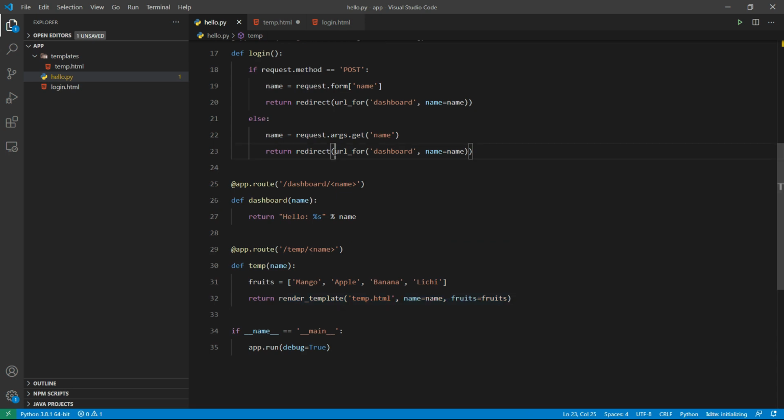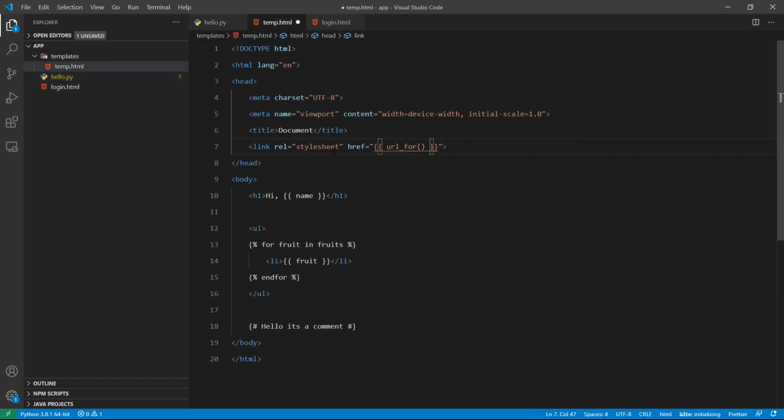Here you can see we have used the url_for, and inside this we have passed two arguments. The first one is the method name, and the second one is the values or arguments that we want to pass to the specific method. Now in case of this one, the first thing that we are going to pass here is the folder name, and basically we are going to place all the static files into a folder called static. And the next one will be the file name.